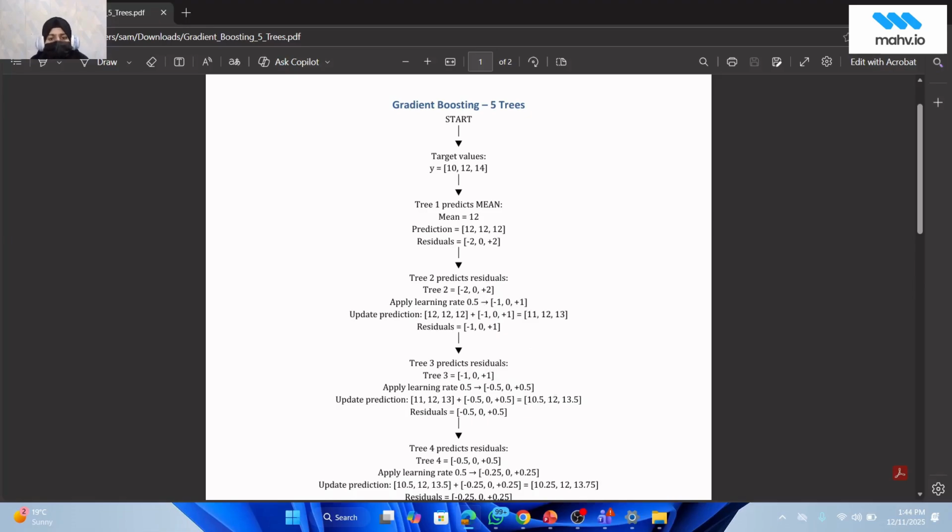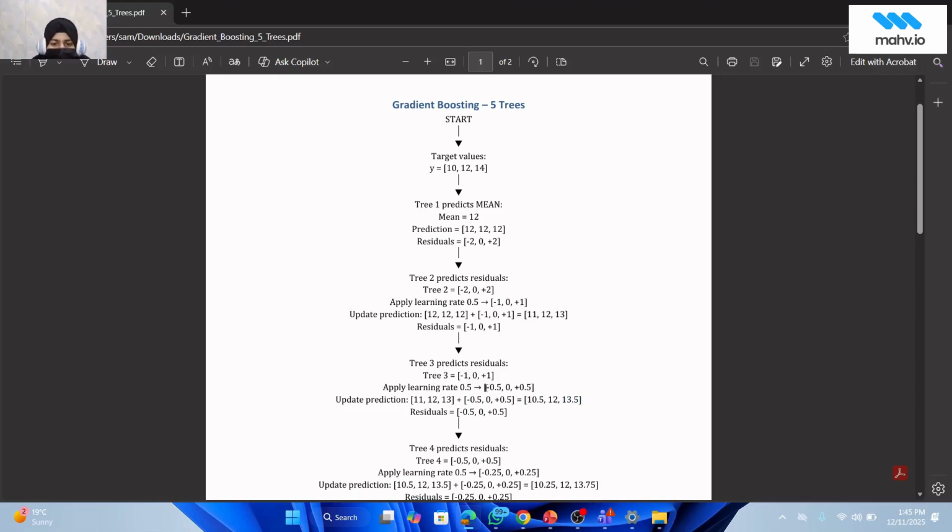Again, you just train your tree 3. It will learn your previous errors, that is the tree 2 errors, and again it will apply the learning rate. Applying the learning rate means to multiply. For now we just set the learning rate to 0.5, that is our normal learning rate. So the learning rate will multiply with your errors, that is the previous tree errors. When you multiply it, you get that answer. And after that, you are doing the same step, adding your previous prediction with the learning rate multiplication, and at the end you get the new prediction.